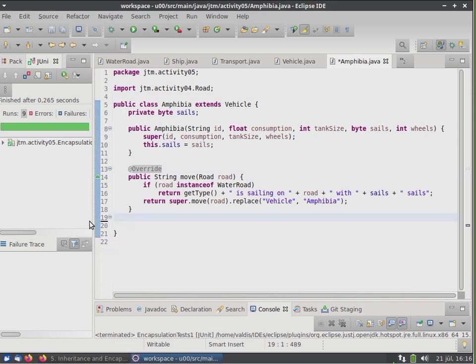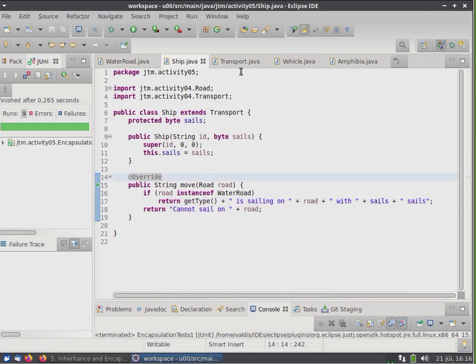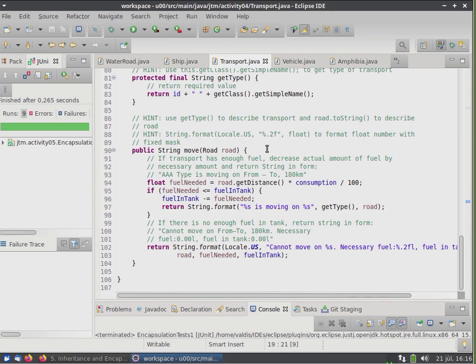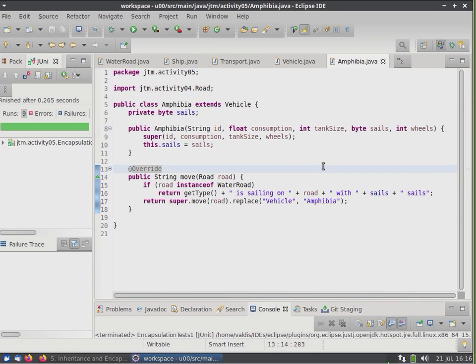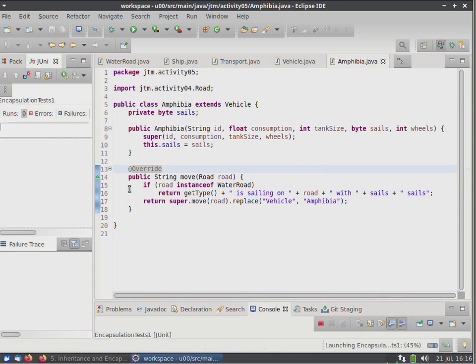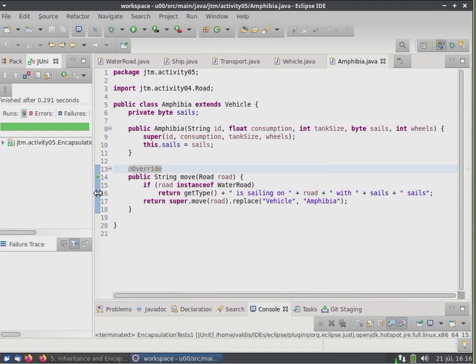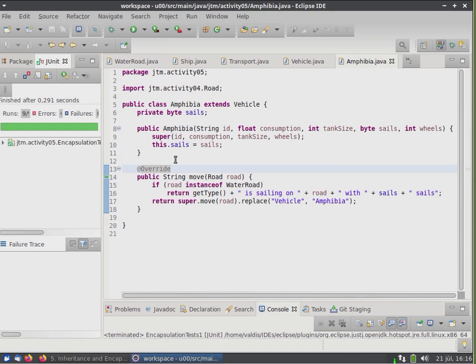And of course, if we delete this test method, the main method which we used for our manual API tests, these classes look as follows: ship, transport, vehicle, and amphibia. And at this stage of implementation, we can finally say that it is more or less okay from a data structure perspective and also from a design or code complexity perspective.